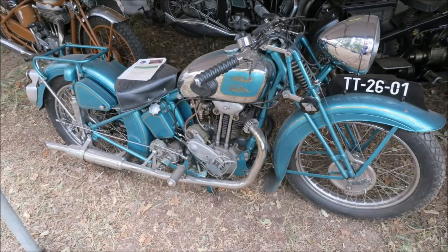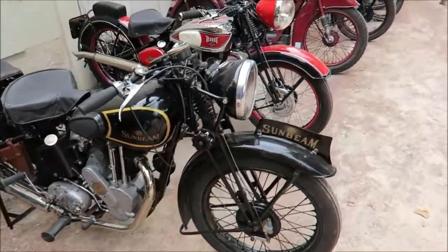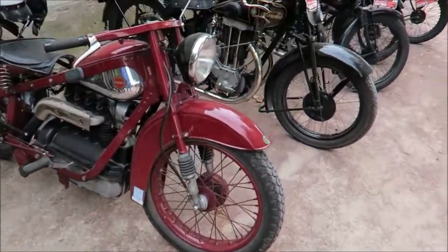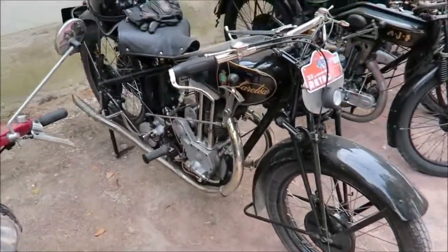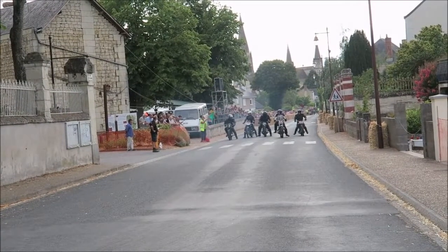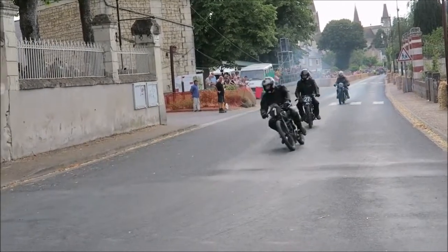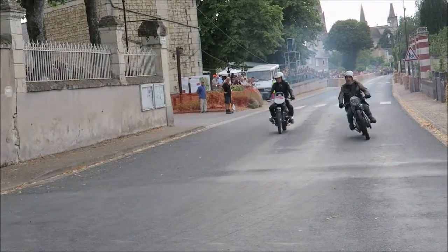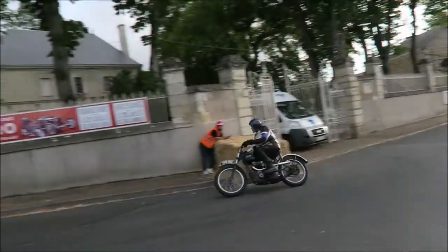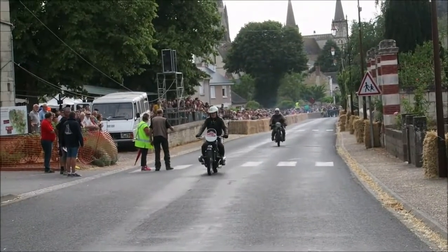Anyway, here are the motorcycles. I certainly wouldn't like to throw these bikes around the track. In fact, when we come to see some of the races later, you see that the motorcyclists were a little bit ginger. They just went gingerly around the corners. This is the start of one of the first motorcycle races we watched, and just watch these guys. They're not really sort of laying it down like we see in MotoGP, but they're certainly putting a lot of effort into it.